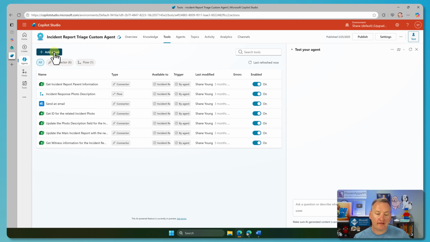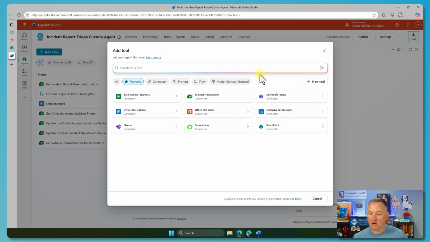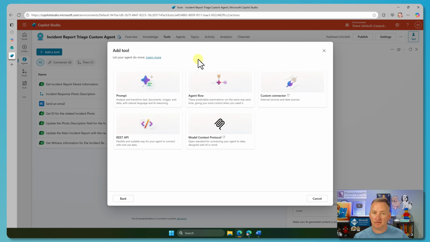And the tool calling can even get more advanced. I like to talk about the stuff that we know from the Power Platform, but it can also use AI prompts. If you are familiar with those, we can use those. We talked about calling flows. You can bolt in custom connectors. So if you want to get data from anything with an API, if you know how to talk to that API in the Power Platform, you can talk to that from your agent and pull that data in.